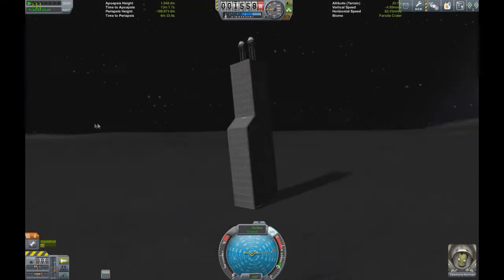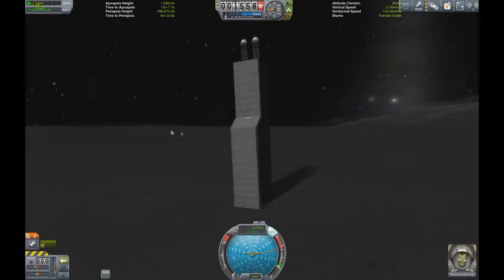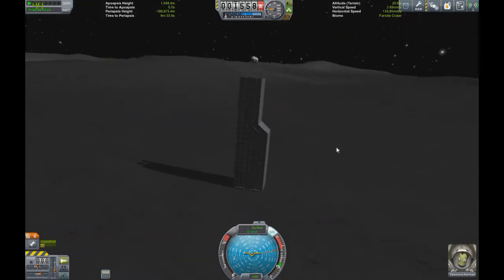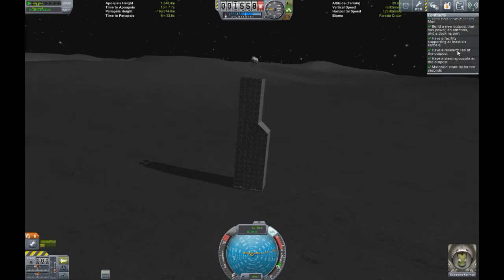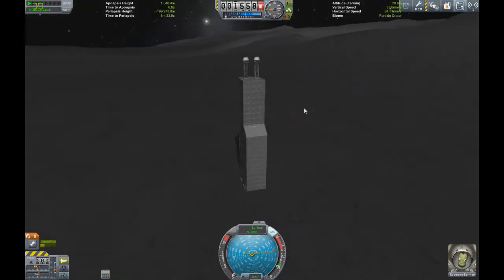So this is obviously not the greatest flat ground, but it is flatter than pretty much everywhere else we've landed on the moon in previous experiences. We probably could have attached landing legs, but I want it to look a little bit more modern. So yeah, there we go.